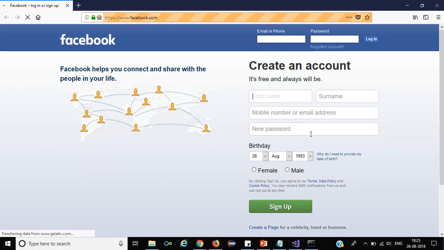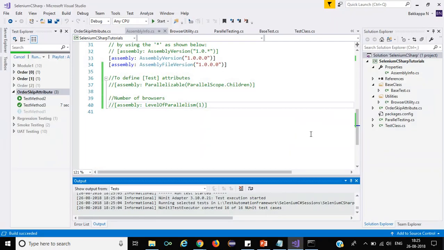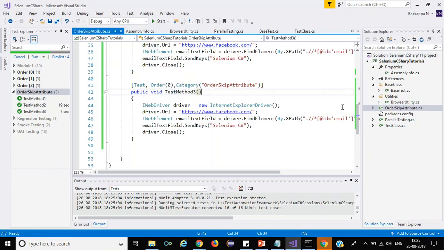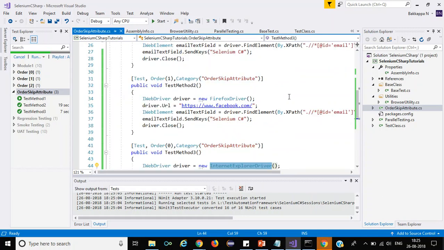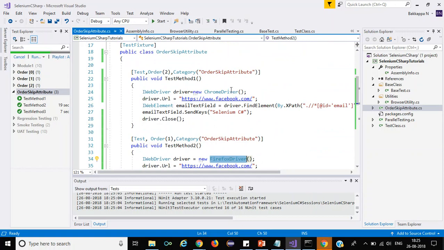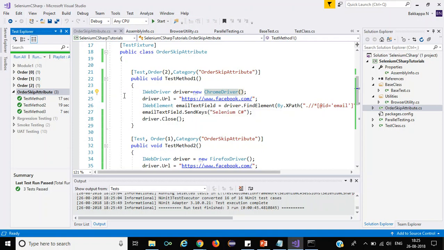Then finally it will launch the Chrome browser and it will execute all the validations which you have written. So that's what we have specified in the OrderSkip class. First we need to run the Internet Explorer test script, then the Firefox script, and finally it has to run on the Chrome browser. That's it. That is all for the order attribute.